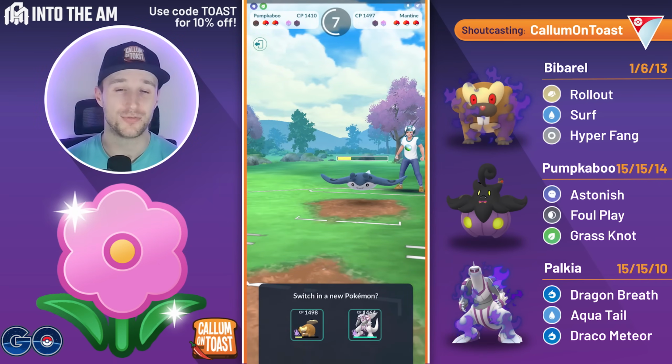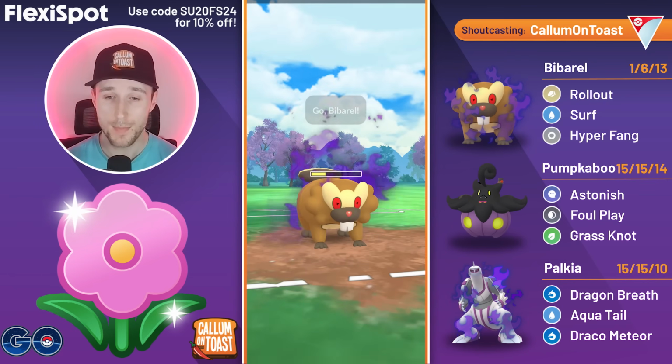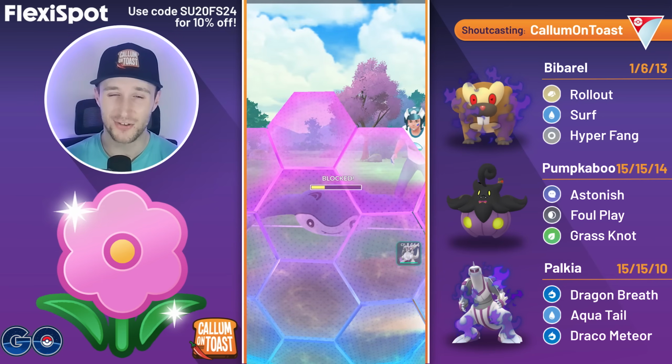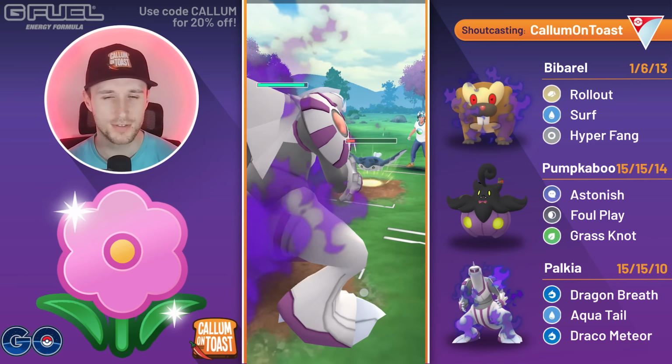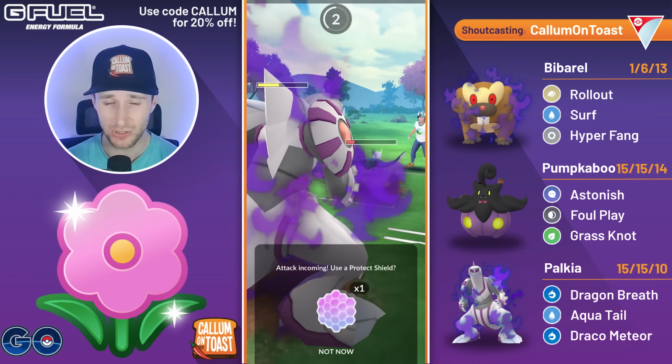I'm just barely not able to reach a Foul Play before going down. So at this point, we do have a Hyper Fang loaded on Bibarel, so I'm just going to throw this straight away. However, if the opponent chooses to shield here, I can't really afford to shield. So what I'm actually going to do is swap into my Shadow Palkia. I'm not sure if that was the right play there, but either way, Aerial Ace are going to do quite a lot of damage, and I'm forced to shield the next charge move.